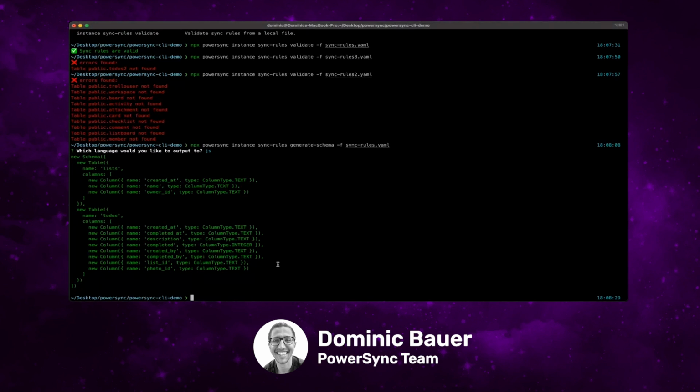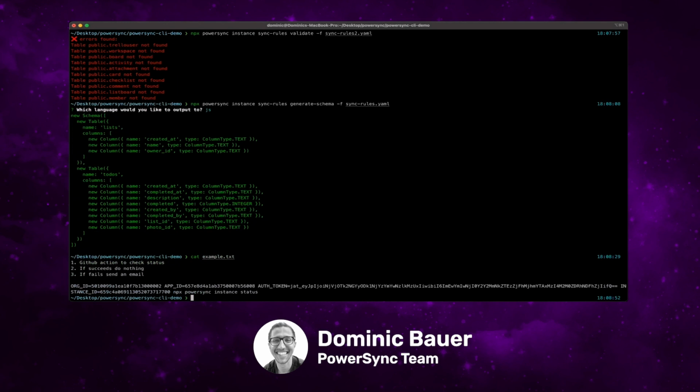So if we now move to a real world example, just go to example, we created a quick GitHub action to check the status. And we thought this was actually a really good use case because there isn't currently a built-in functionality to check monitoring on your instance status to get feedback on when something is down. So we thought this would be quite helpful and a nice use case example.